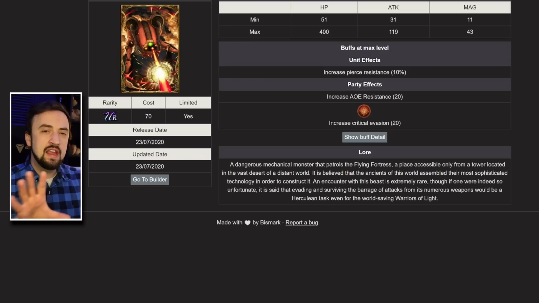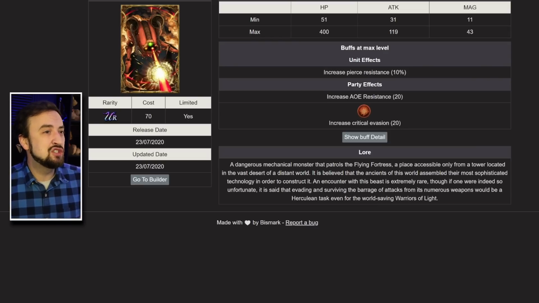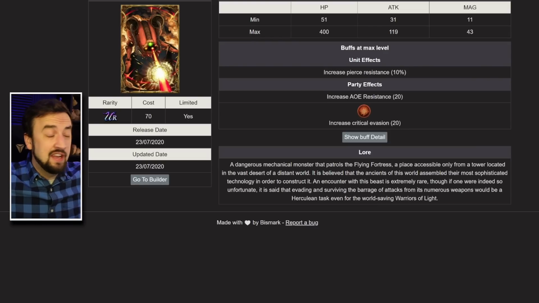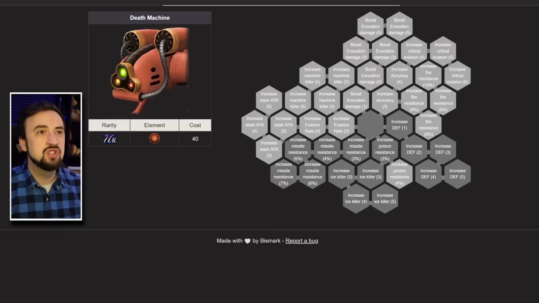I would say if you're thinking about pulling for this, if they just hand this out, if they're like, hey, it's 2K paid and you get Death Machine, great. Go get it for that if the banner is insanely good. If not, I don't think you spend like 20k biz on something like this, or 10k biz, especially with all the stuff we have coming out. So that's my little breakdown there.